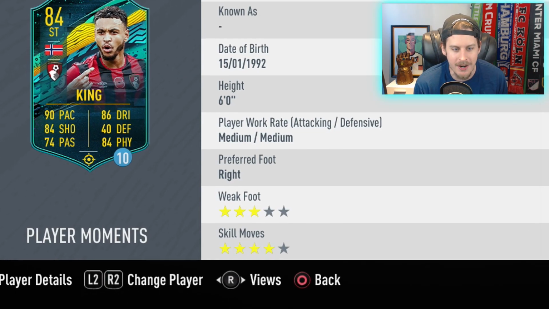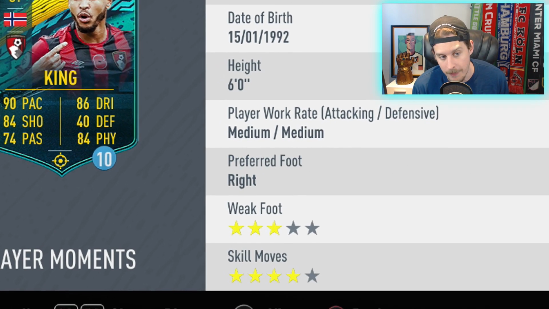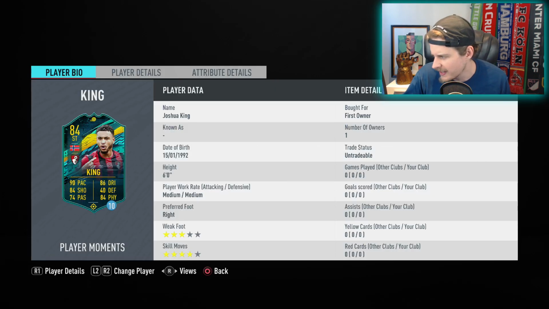And of course, we've got him up there. He's got the 4-star skill moves, the 3-star weak foot. He gets a massive, massive upgrade over his base card, if I'm not mistaken. It is at least, it's just over, what is it, 2,140? So it's just under 137 total in-game stat upgrades from his base 79 rated card.